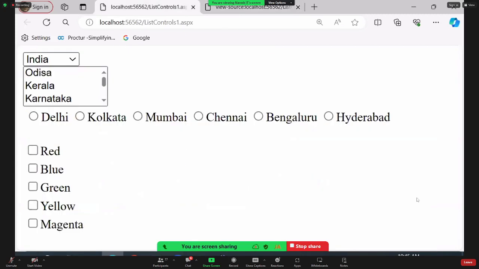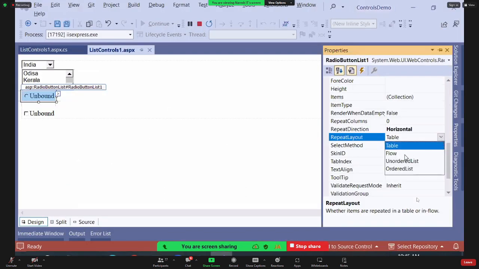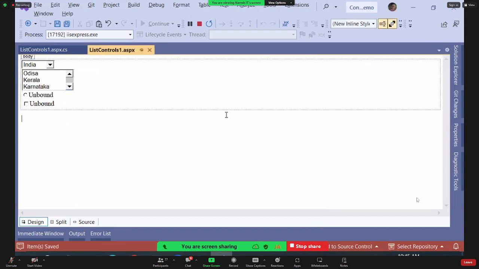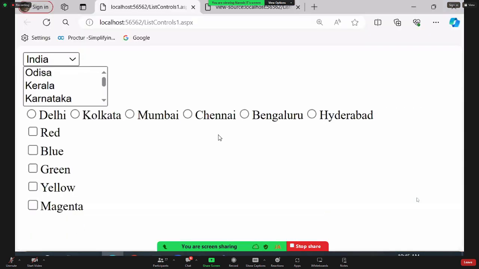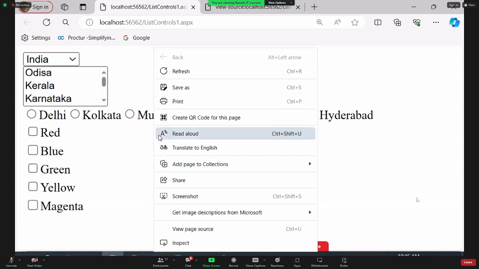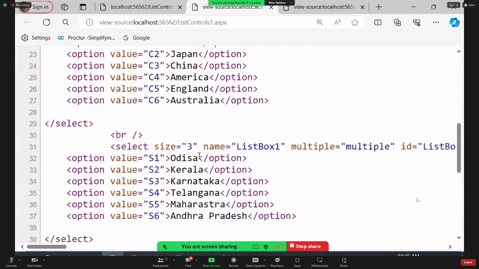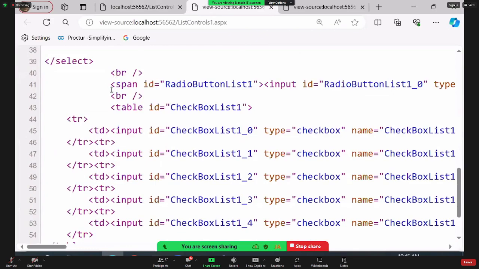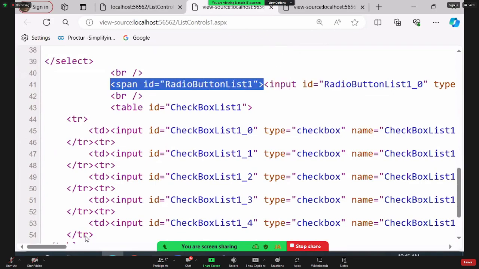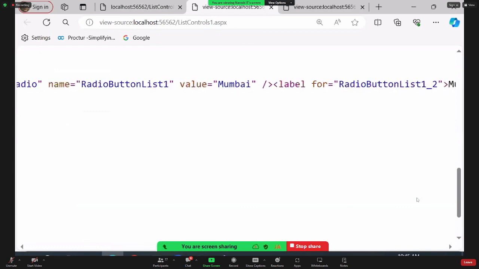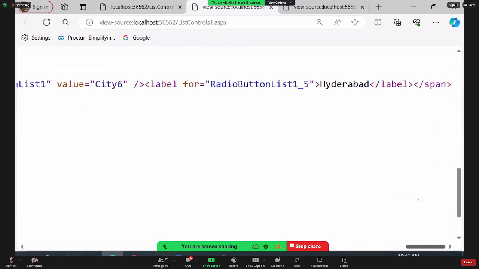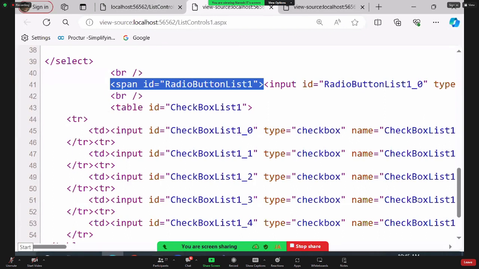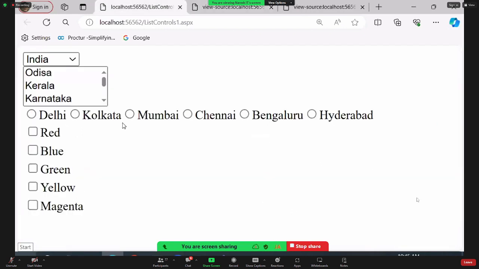Okay. Now, what is the flow layout, sir? We did not understand till now about the flow layout. I am changing to flow, guys. Table won't be there now. It keeps on adding the items. Once it reaches the last, it automatically jumps to the next line. Here, see, no table, nothing. It is using a span tag and showing you all the content beside it. No table. Are you clear? You'll understand about this much better now.